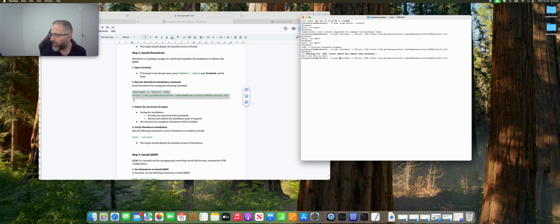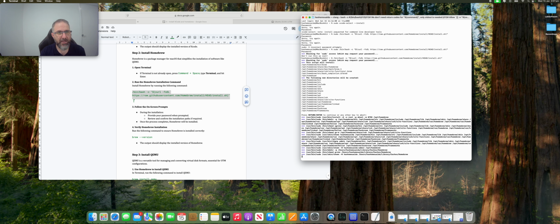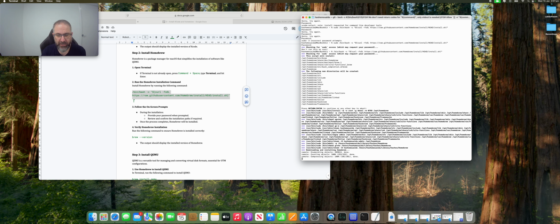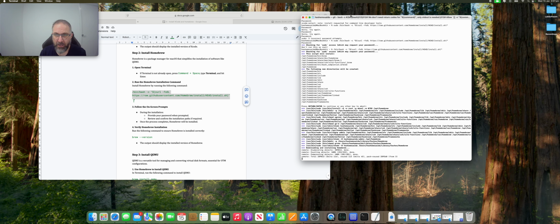Should be okay. Yep, GitHub. Let's do enter. You have to press enter, not another key. This is going to take some time. I'm not sure how long on this machine, but on the other machine it took like 3 or 4 minutes, which will give me some time to have a chat with you about what we're doing here.